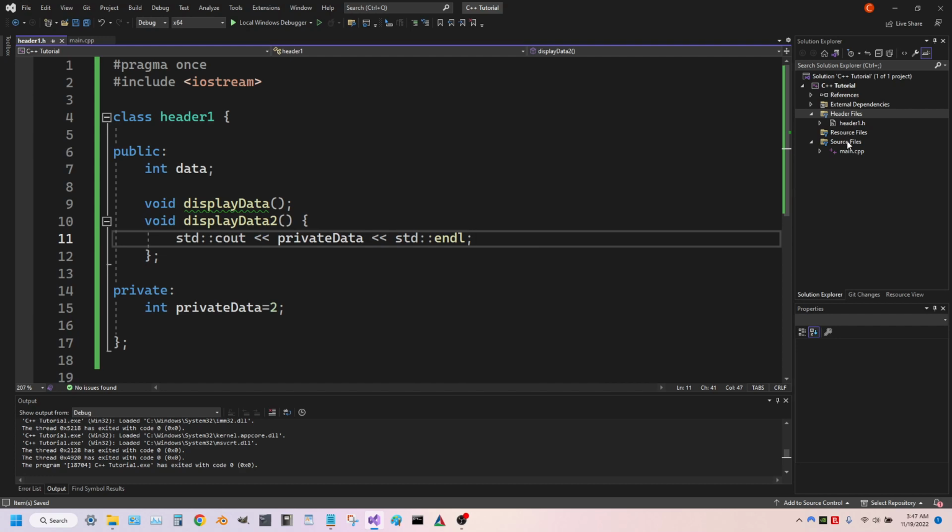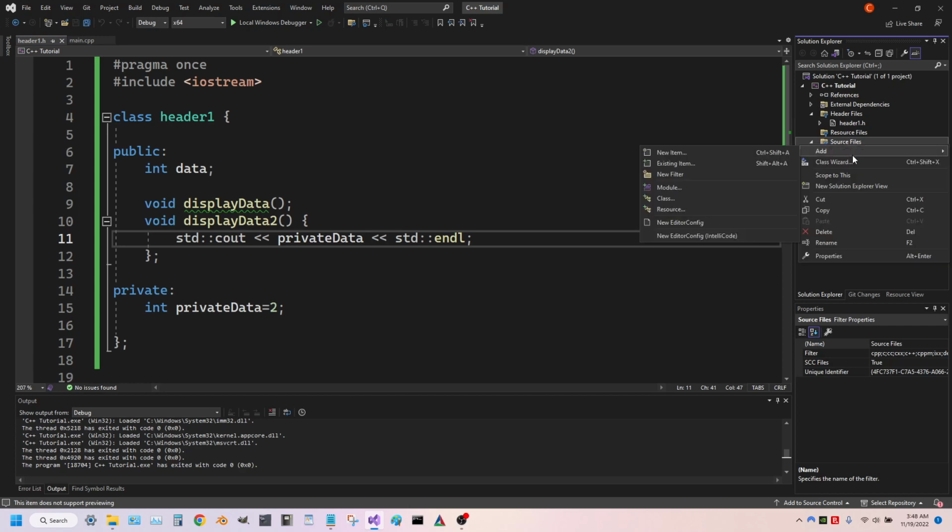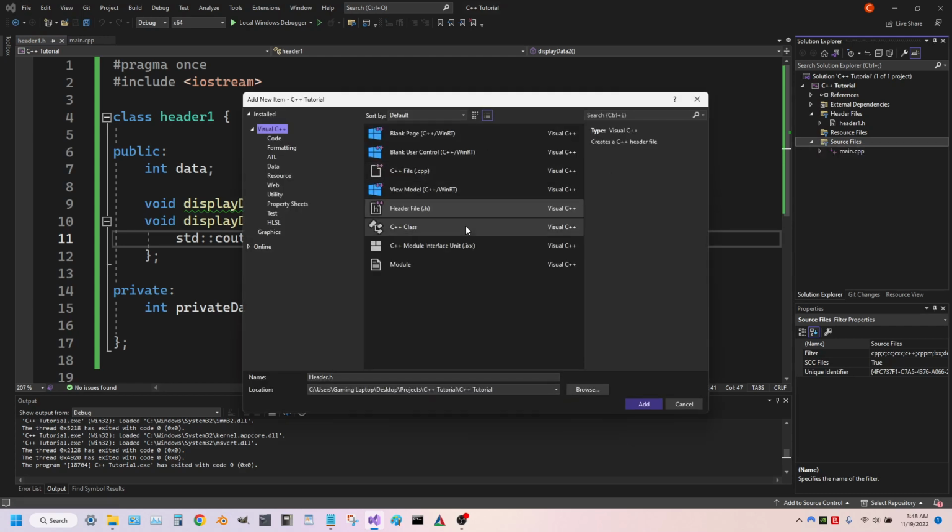Then let's go to the source file in order to implement the display data. Going to source file, add a new item.